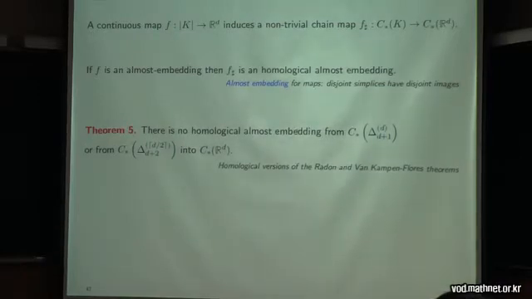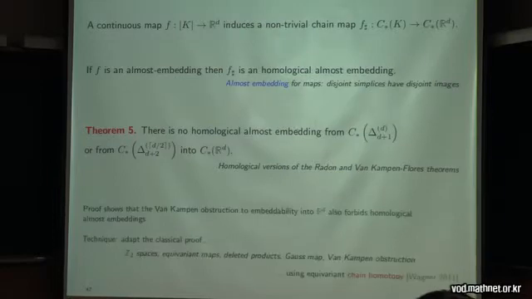Okay, so that's good. And so this is not obvious. Basically, one thing you can do, and that's what we did, is essentially go through the proof of the Van Kampen-Flores theorem and understand that the obstruction that allows you to say that this complex doesn't embed is essentially homology. And it applies already to any chain map here, not just to those that come from maps.